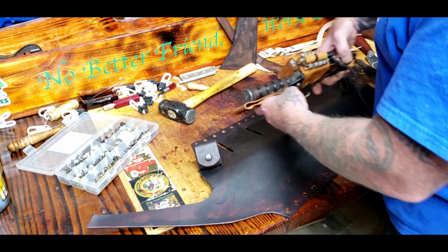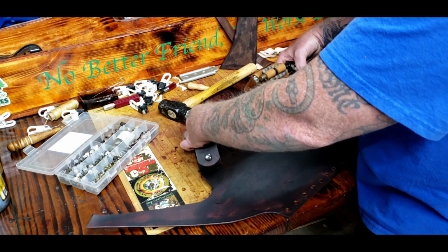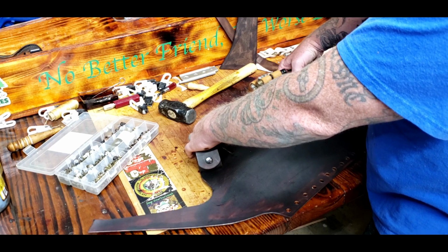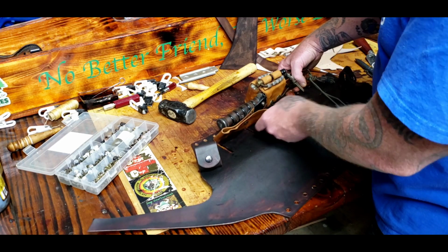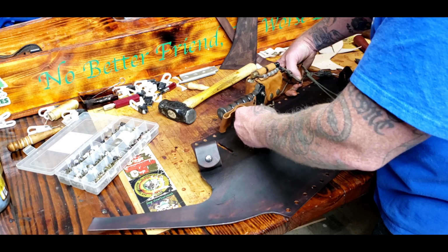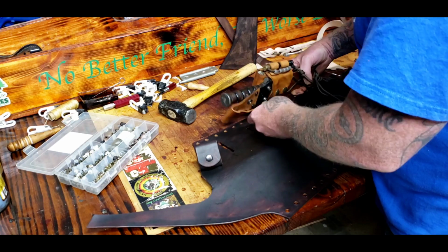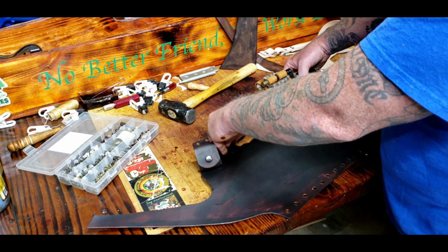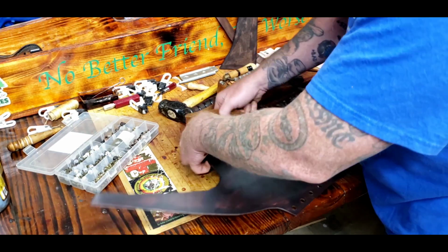I meant to draw one more line, didn't I? Did I draw the other line? Okay, I didn't draw the line. Okay, so go through here. This one stays unsnapped. I got that already. I wasn't worried about that snap. Okay, it will snap. I think it will. Let's just try it. Stop talking, just shove it in there and figure it out.